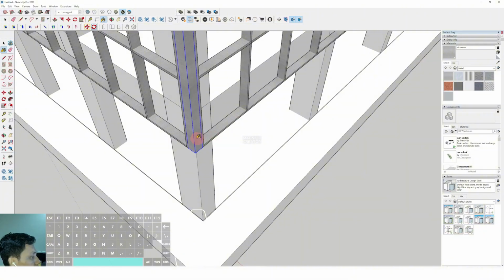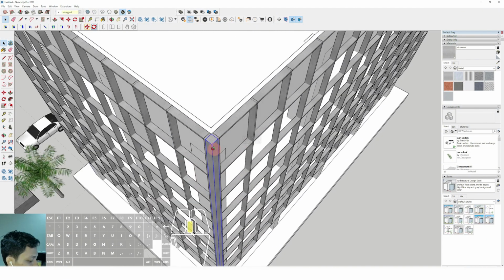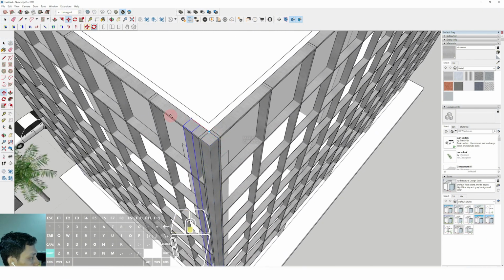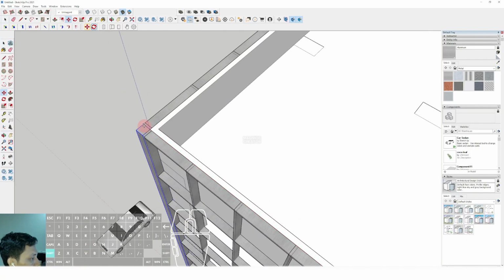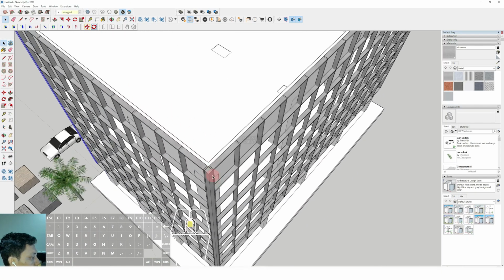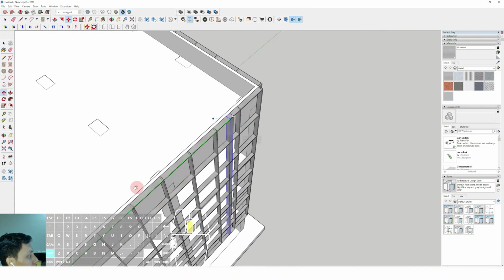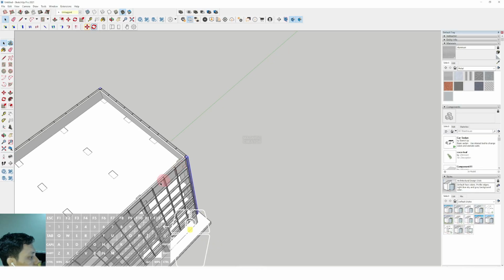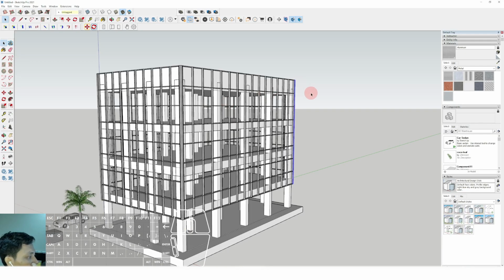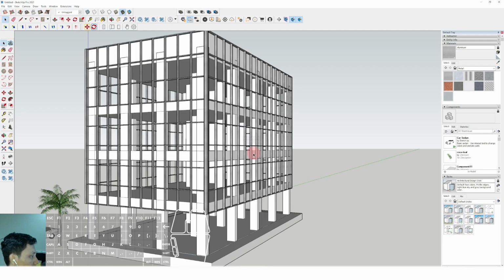Okay, we can assign the materials and again. Okay, now we can move to another position, place to this position. Okay, now this is the basic structure of the building and the basic structure of the exterior facade in here.